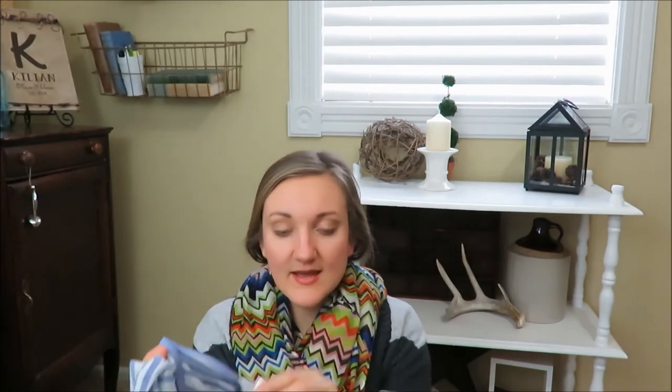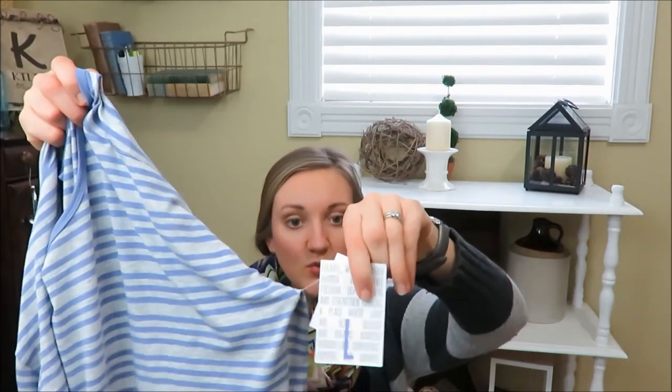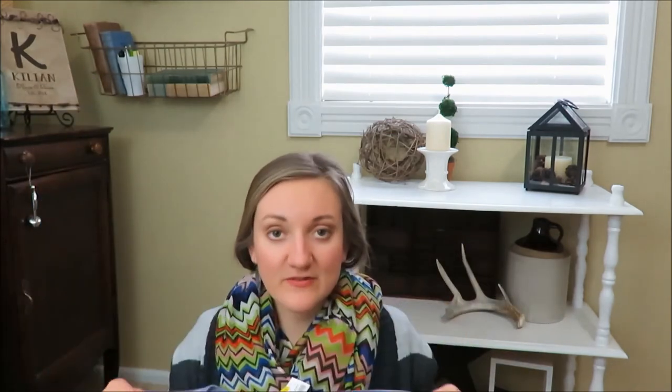This one I am stoked about. It is a great LuLaRoe slouchy shirt slash dress. It was $12 originally but with another clearance tag it was 50% off. It has the brand-spanking-new tags on there, and I know these run for like $35 or $40 originally. It's gray with blue stripes, and I'm excited to wear this — have a little knot on the side or wear it around the house with some leggings. Just a fun shirt to find.